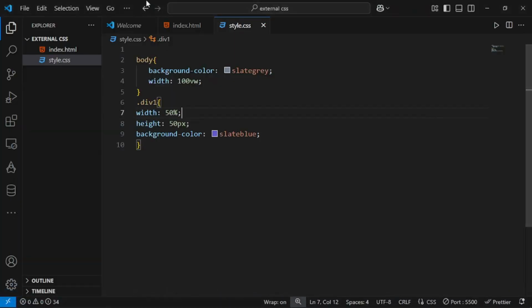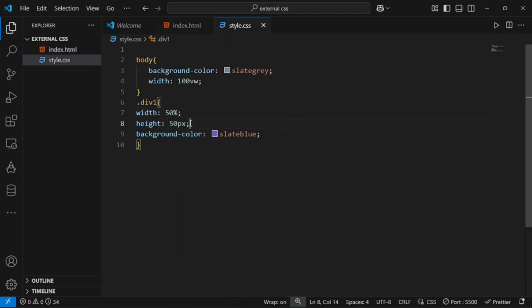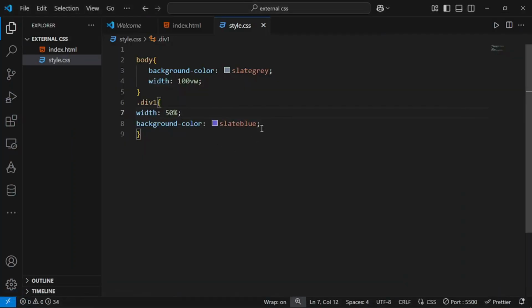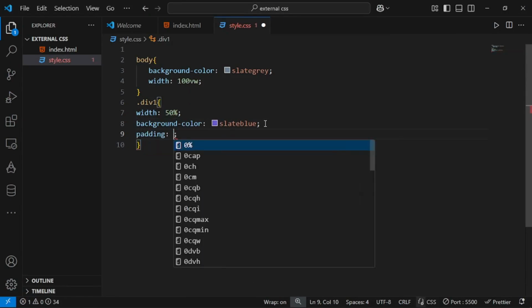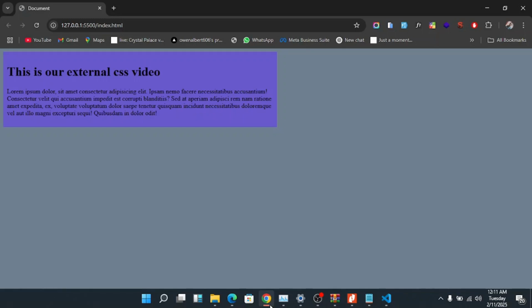I hope that's understood. And then on the div I remove the height such that all the content gives it a height. When I remove that, all content will fit in. And in this div, I can as well give it a padding. I can say padding of say 10 pixels, and I will have something like that. Okay, that's great.